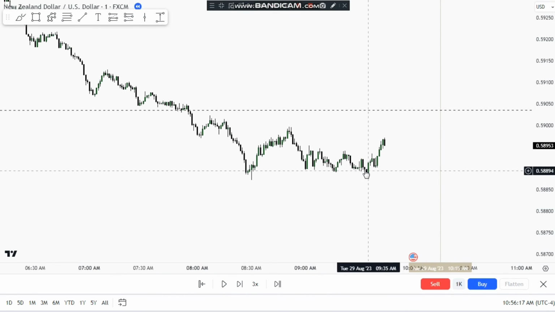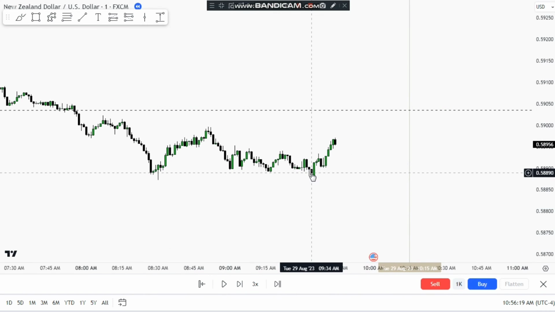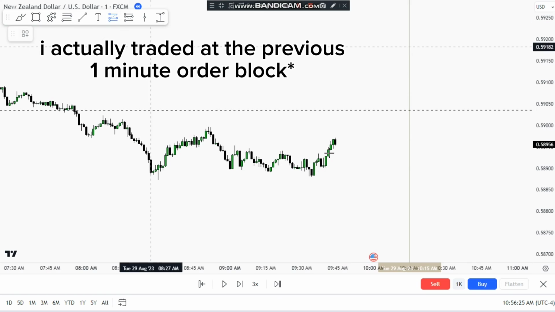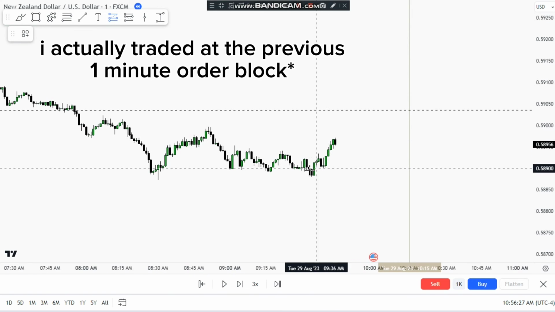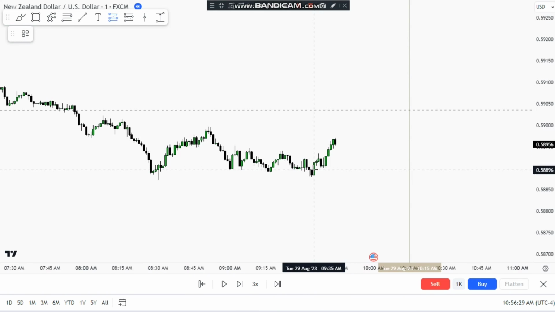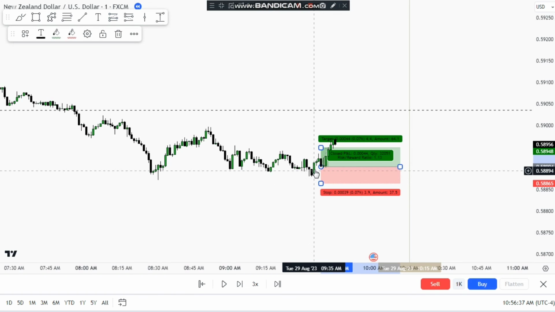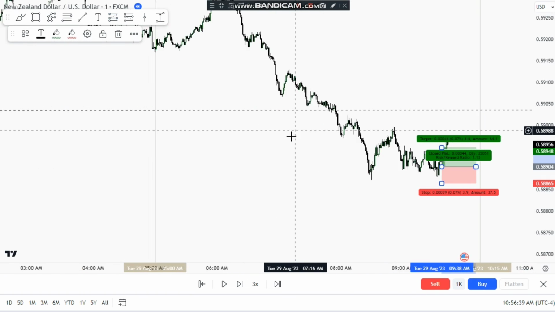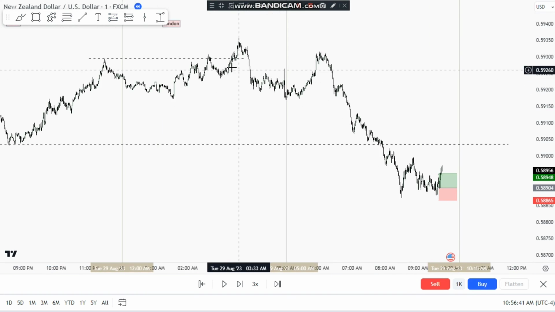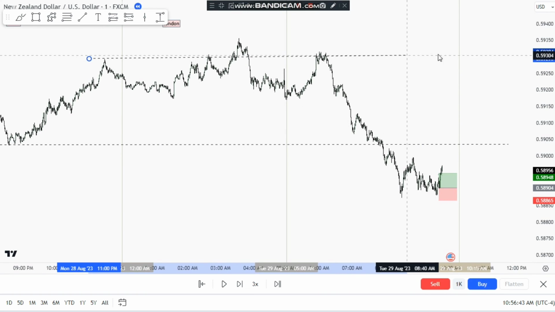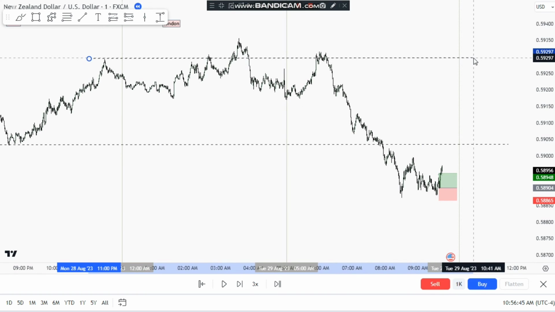Okay, so you can see that here you got this down closing candle and then an up closing candle. So this is your bullish order block, and the fair value gap also got filled. Okay, it usually comes down to the top of this candle or to the 0.5 level of this candle, but when you are sure of the pump, you can get your entry at this fair value gap. And now what will be your target? Your target will be this buy side liquidity, the Asian session high.